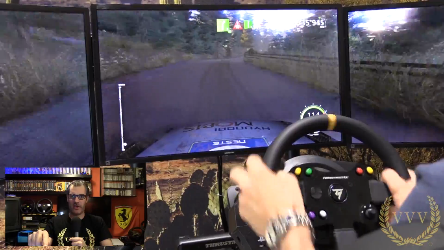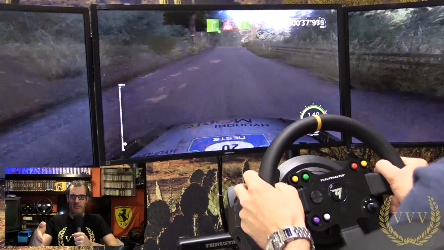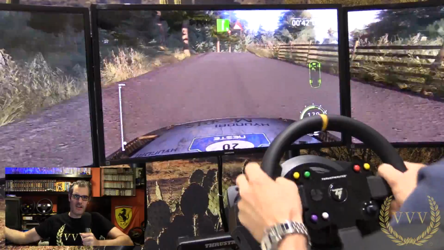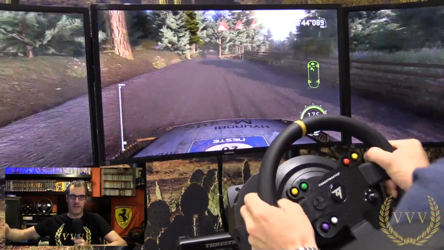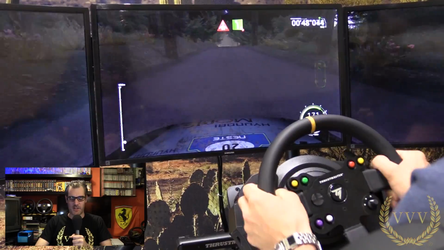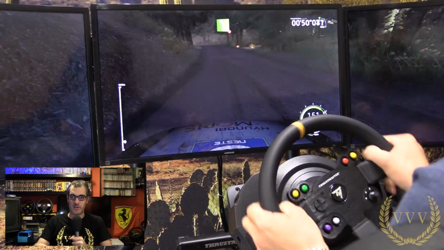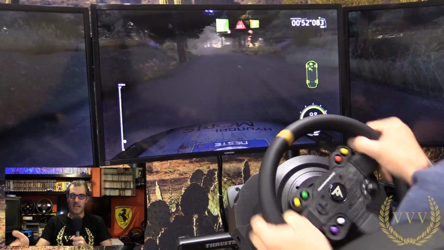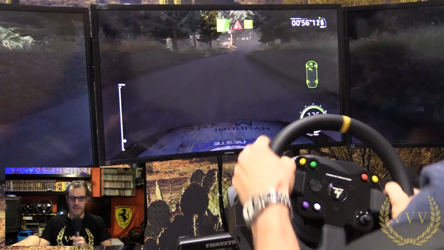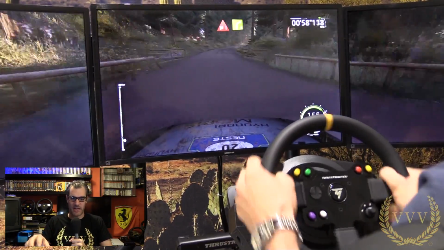I think I would prefer the bonnet of the car they have small on the front screen. I'd prefer it to be wrapping around all three screens. I prefer the car to be the width of the screens to give you that full-size car feeling. The cockpit cam is being worked on, so that will be implemented in a later build, so we can look forward to seeing that.